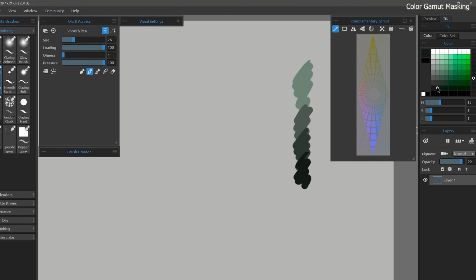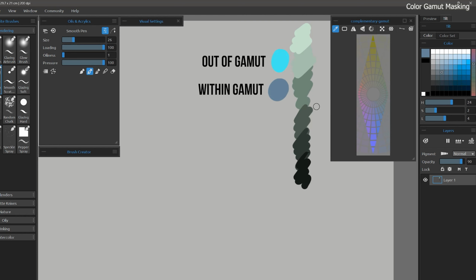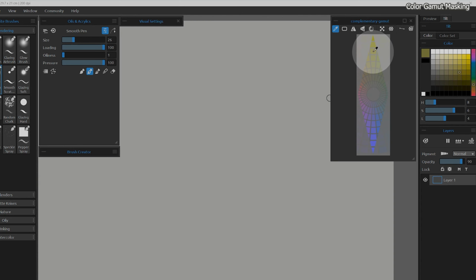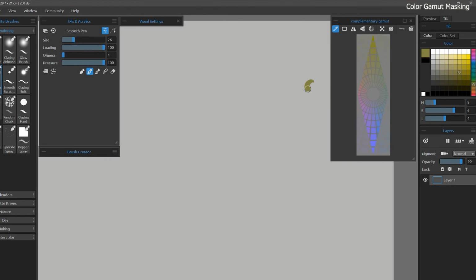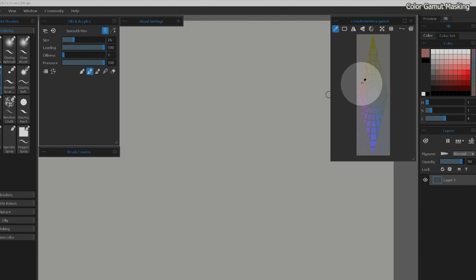The basic rules for gamut masking are simple. You can change the value of a color, but not the hue or saturation unless they fall within the range of your gamut mask. So if I sample the third yellow color down from the tip of the gamut mask, I can make it lighter or darker by moving up or down on the grid. I can also make it more or less saturated, but only as long as it doesn't go outside the range of my mask. To give you an example, I'll select the red hue on the left.